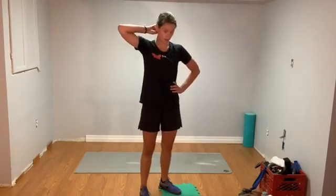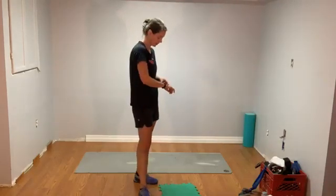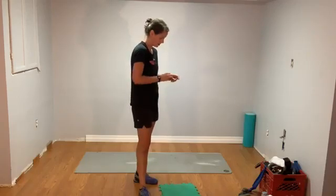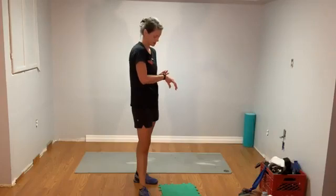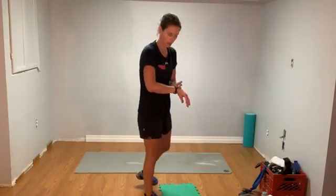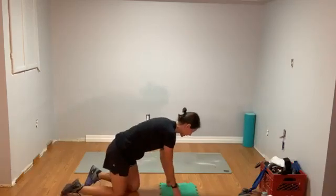So I know I say it a lot, but make sure you're always bracing your core for every exercise, not just a core exercise. All right, there's your break. Round two, 12 front plank row, 6 per side.